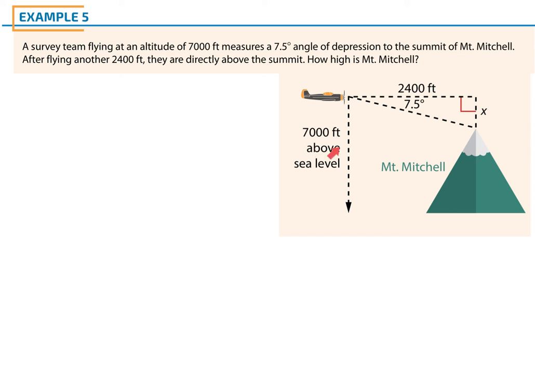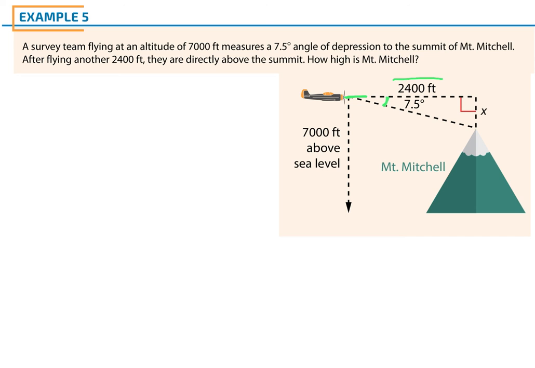If we need to figure out how tall the mountain is, we need this little piece so that we can subtract it from the 7,000 at the end. All right? So we are going to look at this right triangle, and we are going to do the opposite, adjacent, hypotenuse information based on this right triangle right here. And so my angle of depression, that means from the line of sight in the airplane down. All right? So the angle of depression is the 7.5 down.